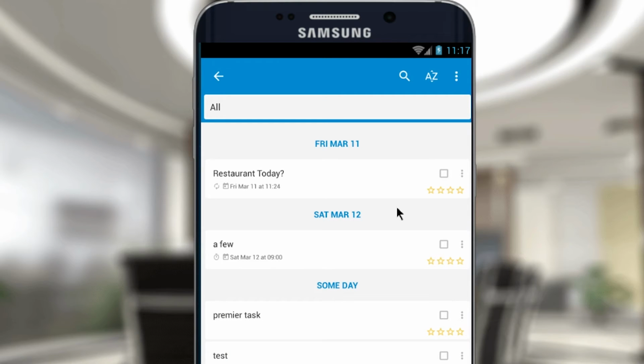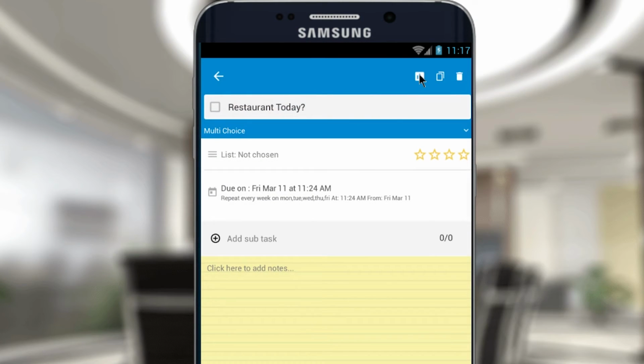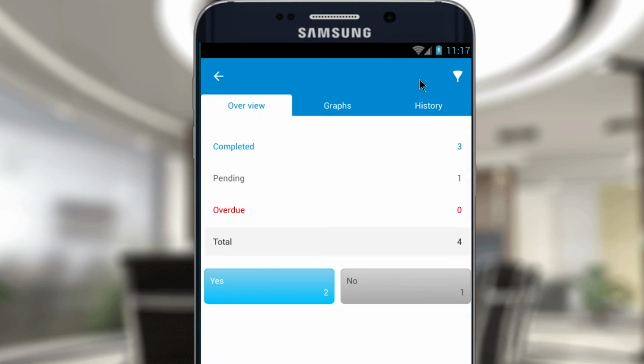Now, I keep mentioning the statistics. If you want to actually check out the statistics for a repeated task, what you need to do is go into that task, click up here in the top right hand corner where you'll see a few bars. Looks kind of like a bar graph. Click on that and you'll be able to see some of the statistics for our task. For instance, with this multiple choice task, we can see how many times we said yes, how many times we said no, or any other custom options we added in, how many are overdue, how many are pending, how many we've already completed, and the total number of reiterations in this task.